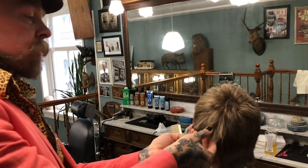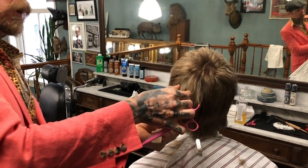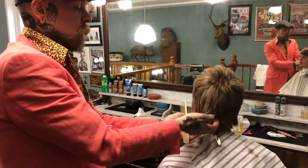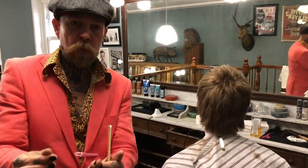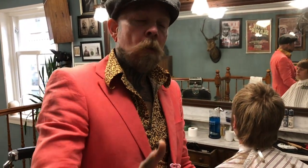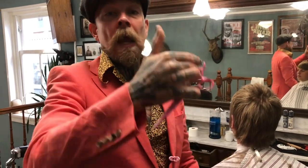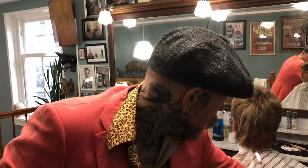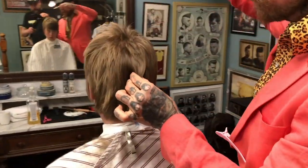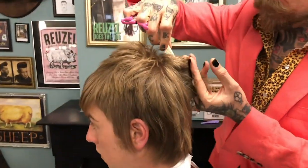Yes, I like this length, but because of the slicing and the point cutting techniques, we got shorter hairs under there that help the hair move around. And again, Woetoee here is not somebody that uses product or spends an hour in front of the mirror. He wants to go out skateboarding. Well, he does want his hair to look good after skateboarding, and that is exactly what this texturizing is doing. Yeah? So I'm gonna continue those techniques to balance out my haircut.